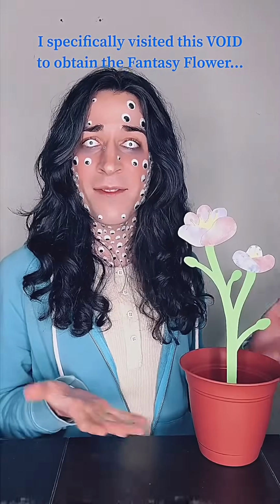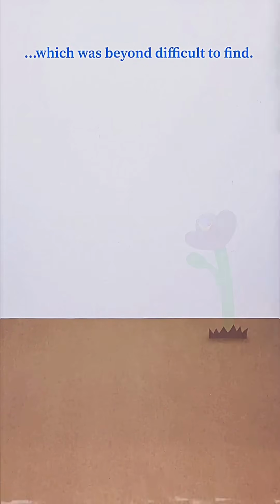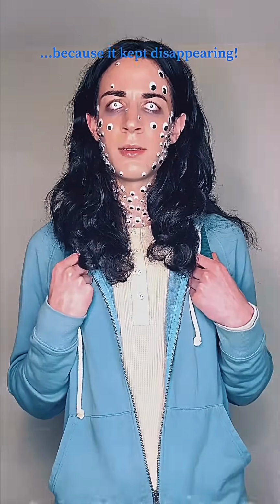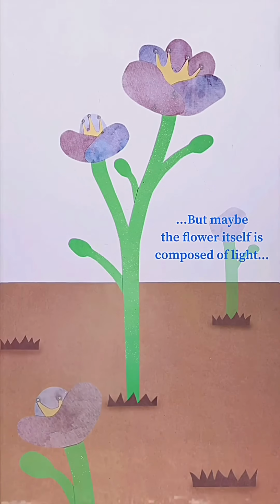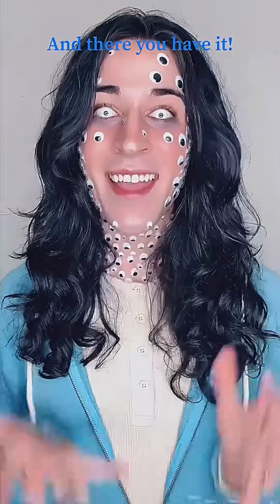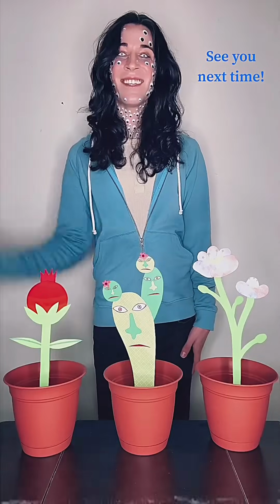I specifically visited this void to obtain the fantasy flower, which was beyond difficult to find. This flower was difficult to catch because it kept disappearing. I figure it's like a mirage, but maybe the flower itself is composed of light. I thought I had found this flower multiple times before I finally caught it for real. And there you have it, 3 plants all the way from the desert in Void 34. See you next time.